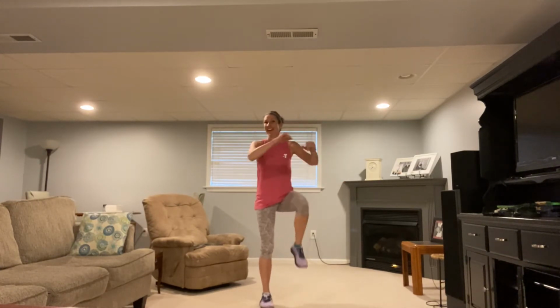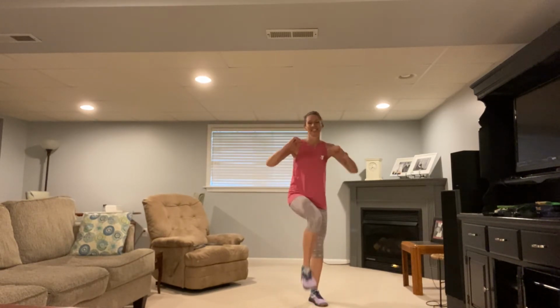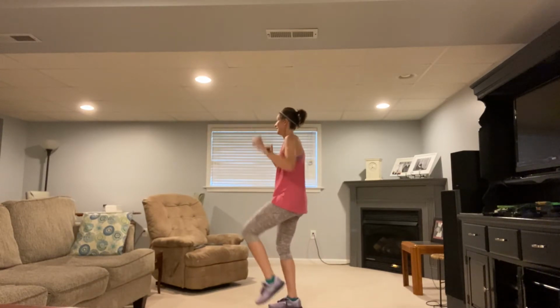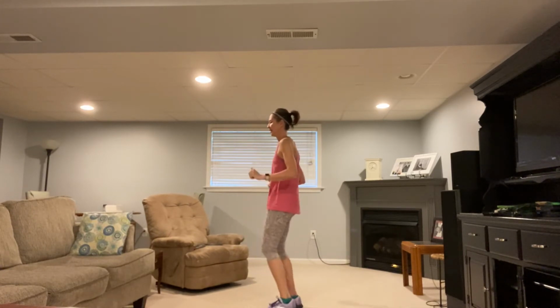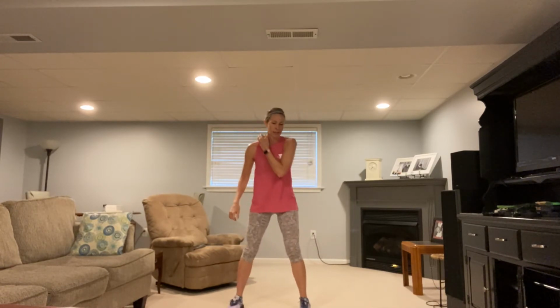Arms, okay, they're pressing out, turn right, turn left, left again, arms up, face front again, 4, 3, 2, and 1, back to your squat.